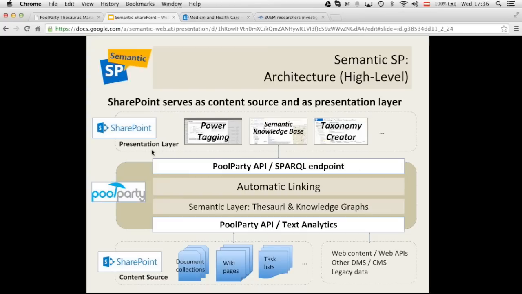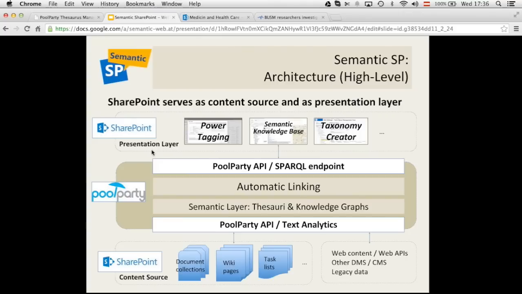And last but not least, some technical information. This architecture diagram shows the high-level architecture of Semantic SharePoint. On the bottom of this picture, you can see SharePoint as a content source where we store our documents, wiki pages, lists, tasks, calendar items, anything, as the basic layer, the content management layer of this architecture.